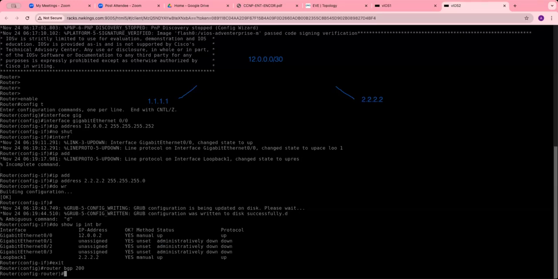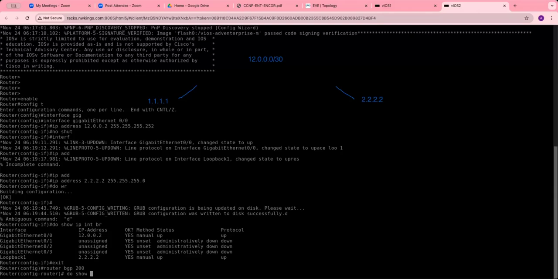So after saying this, can I see anything in the BGP? Do show. What is the command to verify the BGP configuration? Show IP BGP summary.